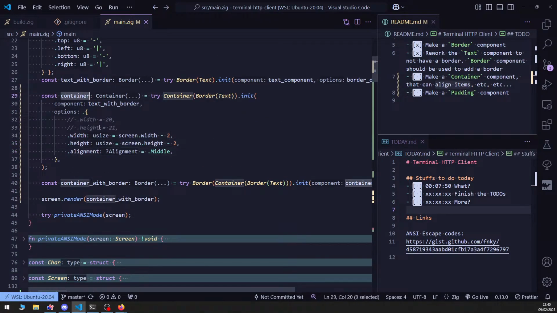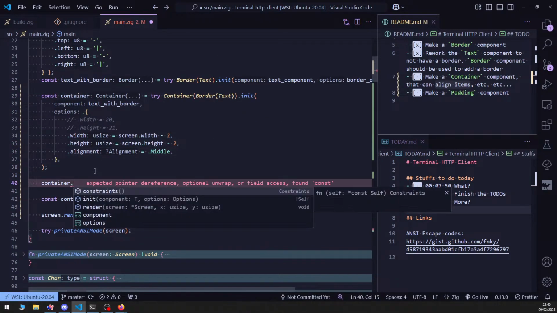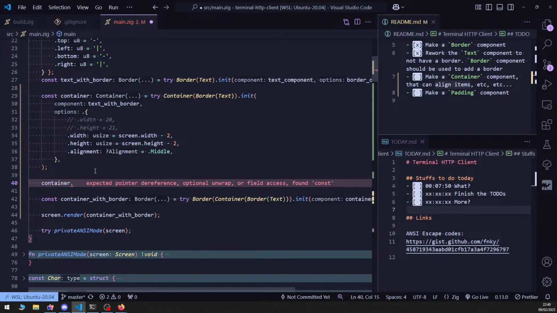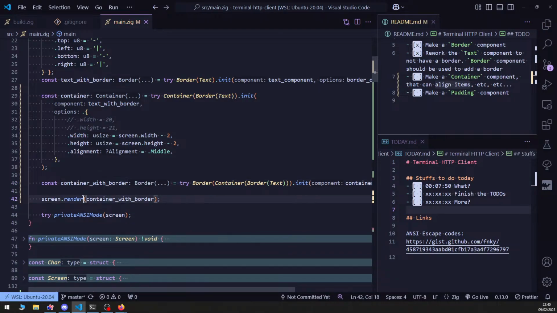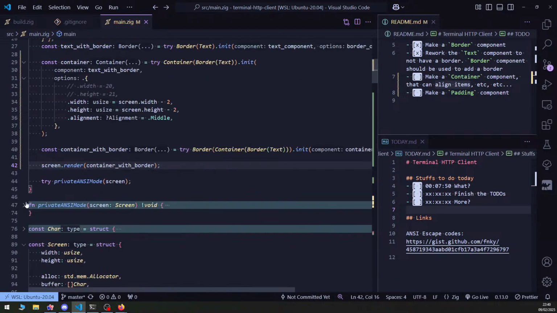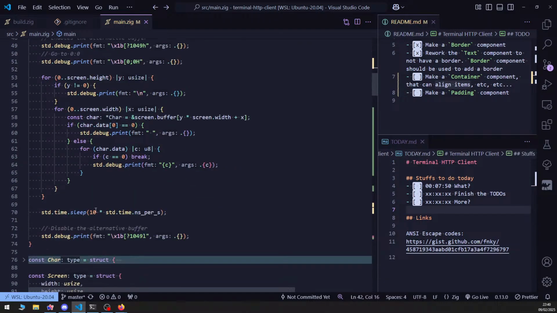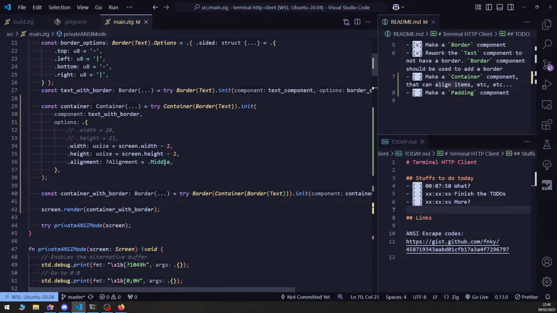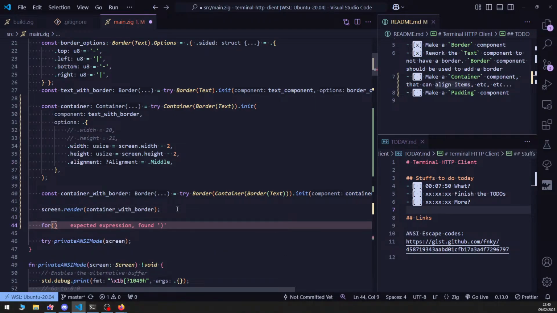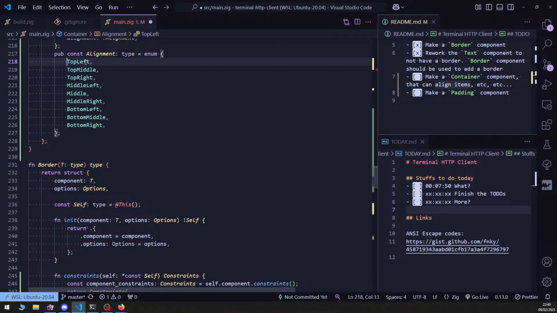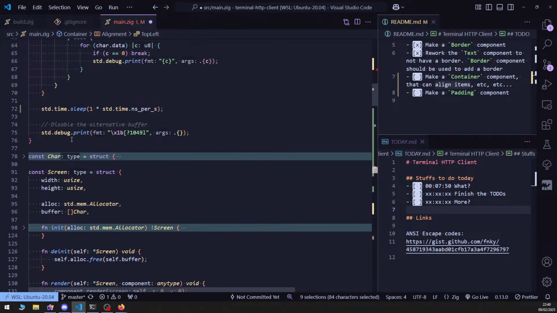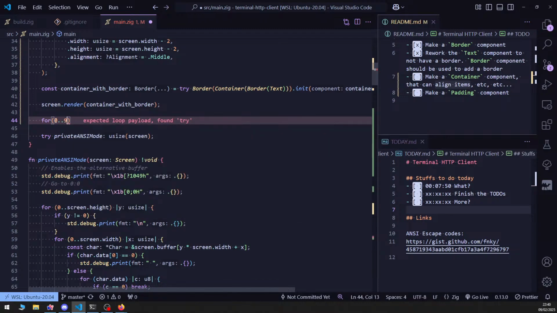What I wanna try is to just be able to change the container. Container does options. Going to need, okay, so border component container options. Okay. Now let's do this. You're gonna sleep for 1. You're just gonna change these options. Okay. For how many options is here? 2, 9. Okay. 0 to 9.